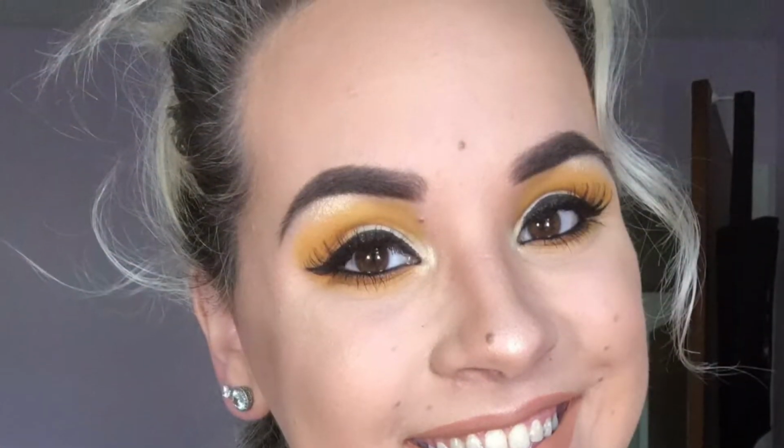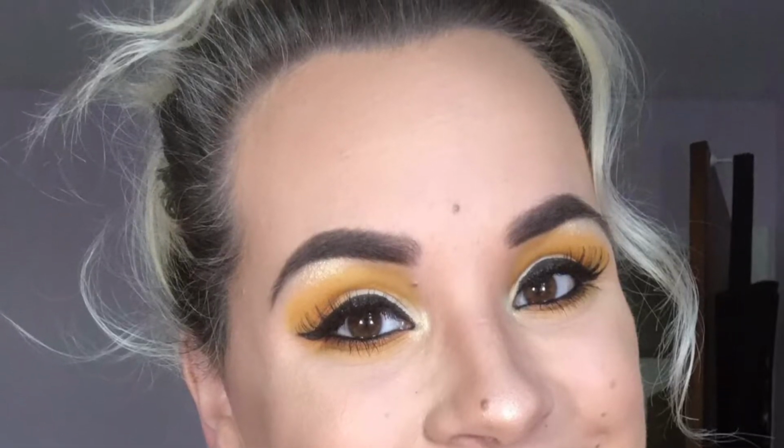I did this yellow look that people called a sunflower look, and I actually really like that name. So I'm going to insert a picture here. Let me know what you guys think, if you would like a tutorial on that look, because I could easily do it. I used two palettes, and I used 3 colors, but still 2 palettes. Honestly, I could have gotten away with just the one palette.